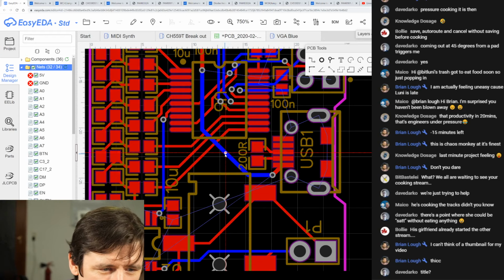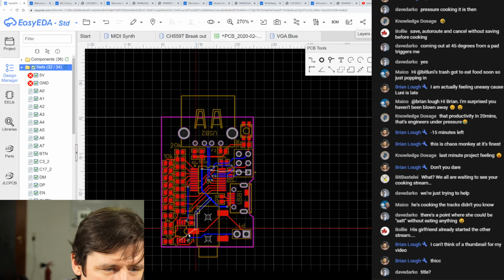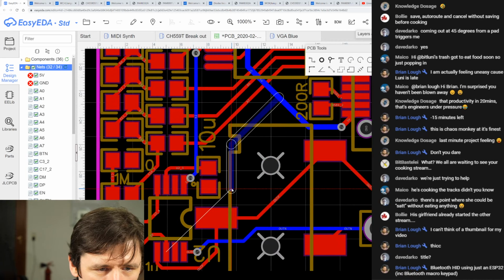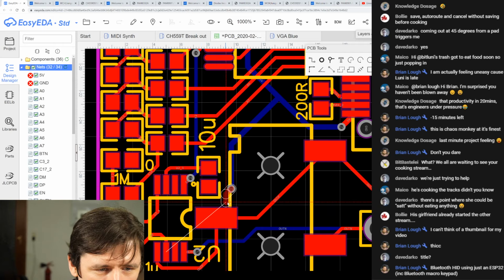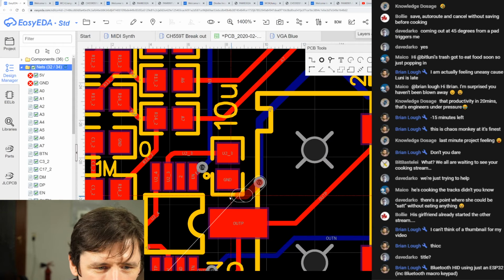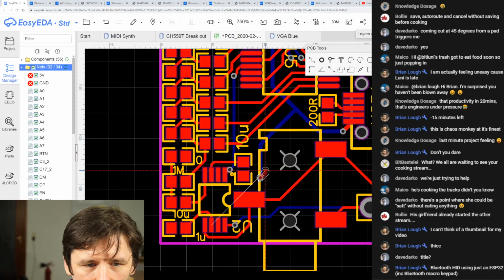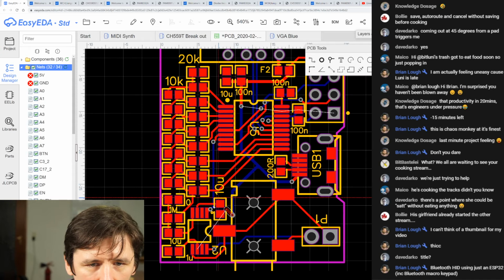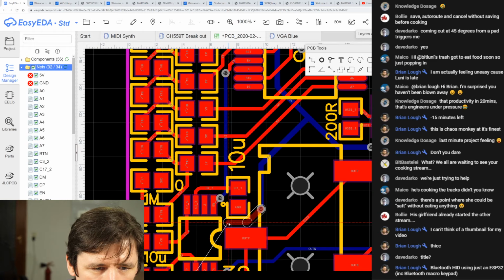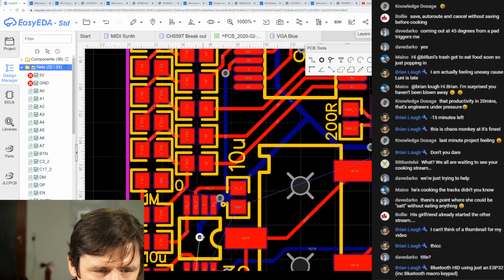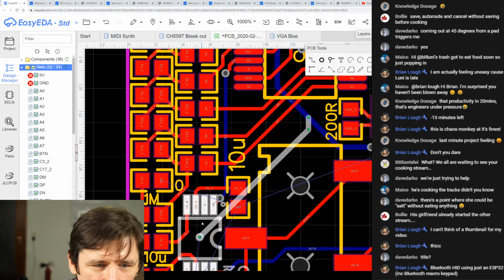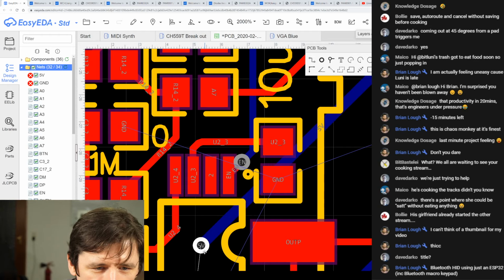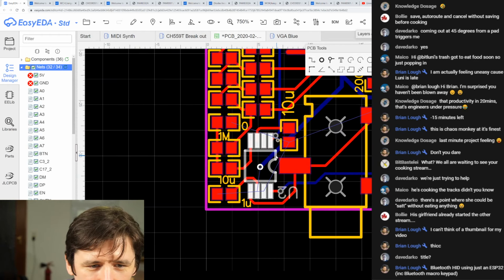Okay, bottom layer. Let's start here and go here, and the top layer. That's not where I want it to be right now. Something like that. Yeah, the 5 volt directly beneath all the audio stuff.